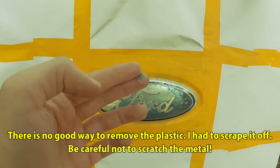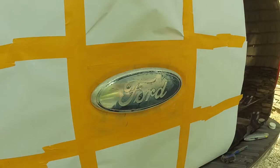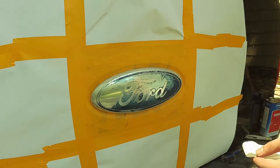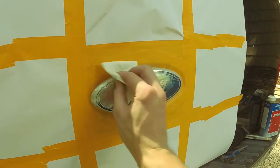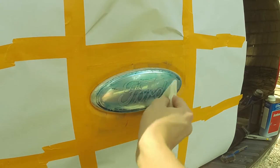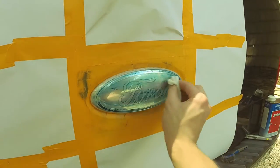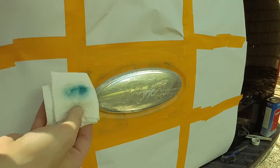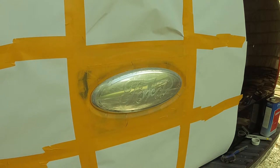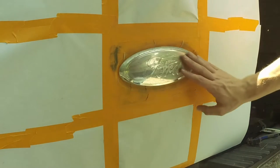My next step is to remove the little plastic cover that's on it. On my truck it's still there — yours may have already come off, but if it's still there it needs to be removed. Next, take a little bit of acetone, put it on a paper towel or rag, and just wipe it over the emblem. You can see that gets off a lot of the pigment right there. Just wipe it down until the emblem is all cleaned up.